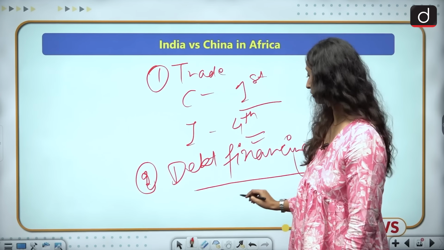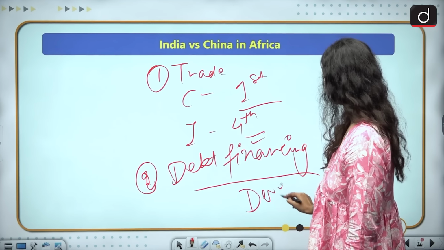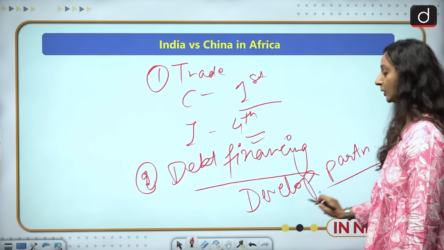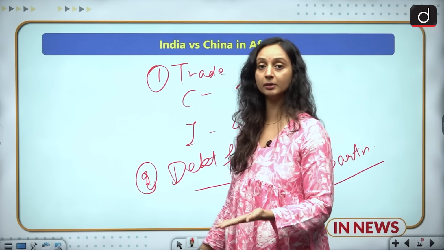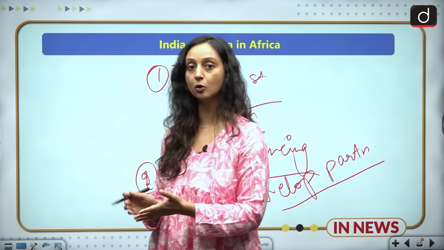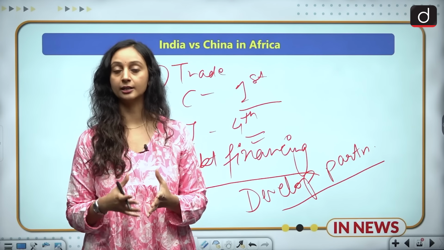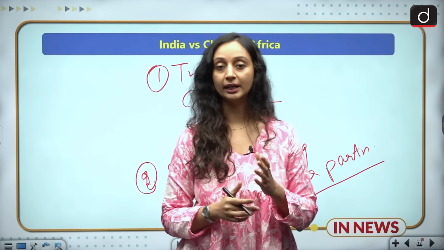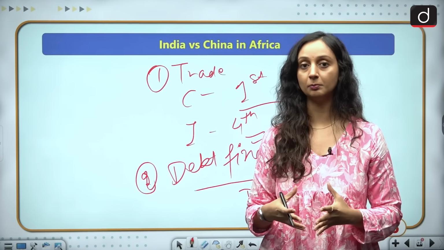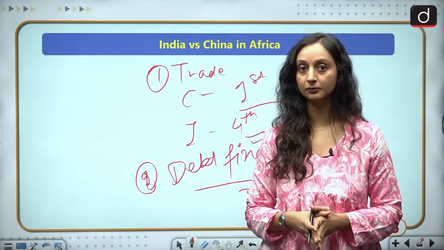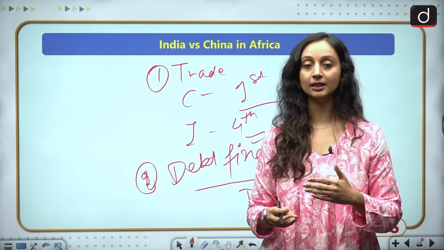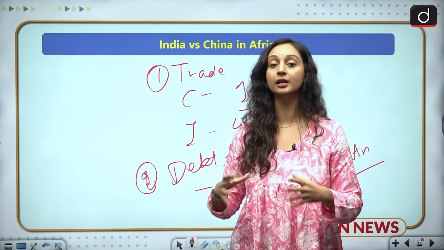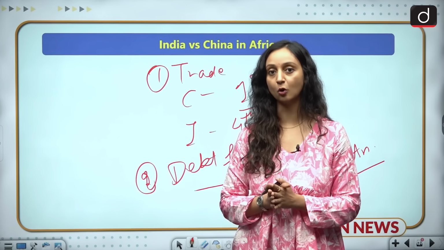Versus what India follows is developmental partnership. So we already saw that India focuses on capacity building, on technological advancement, on local ownership. We also provide grants, but we do not make countries fall into debt financing traps. So India follows a developmental kind of partnership where both the countries benefit from each other and establish themselves as strong partners, both in materialistic terms as well as in soft power, diplomatic, and humanitarian terms.